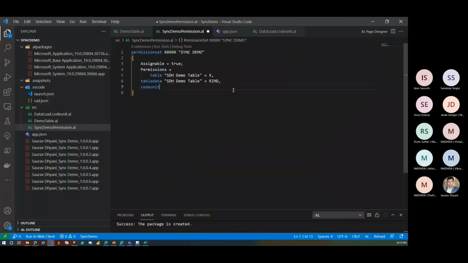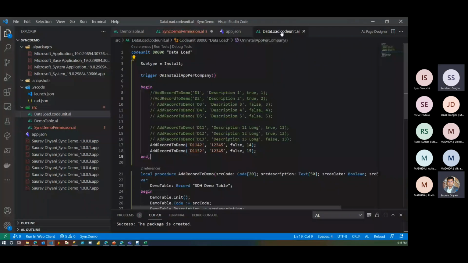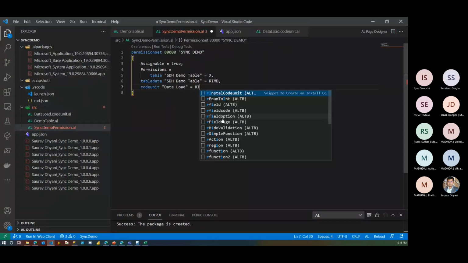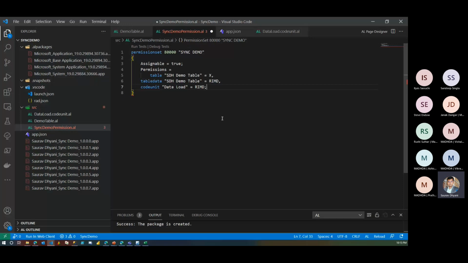Can't you change the primary key from the front end? I don't have a page for it. So I'm just publishing this. This is the 7 build. Right.